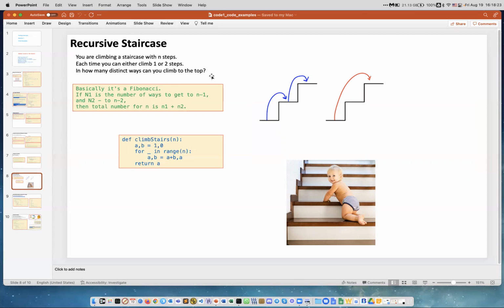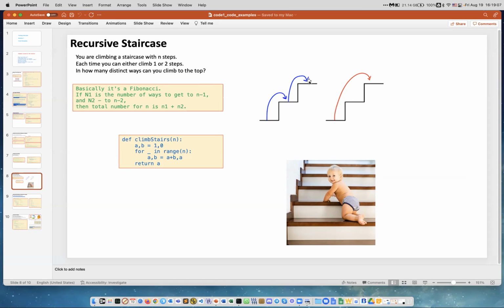Well, it's again very easy. You go from smaller to bigger. It's kind of like Fibonacci, because if you're already, let's say, 2 steps from the top, you can make either one big step or 2 small steps, right? And then suppose you already know how many ways you can do the previous steps for n minus 2, and then to get here, it will be only one way, and from here only one way, or you can do 1 step. So that's all you do, and it's basically Fibonacci.